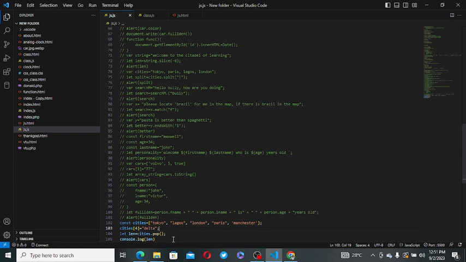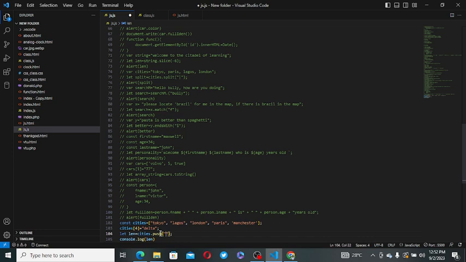Now the next thing is the array push. Now if you remove the last element, you can add a new element to it by using the push method. Now how can you do that? Like I said, we used the pop. Now you want to add another element to it. All you have to do is say cities dot push. Now we specify the element that you want to add. Let us say you want to add another city to it.